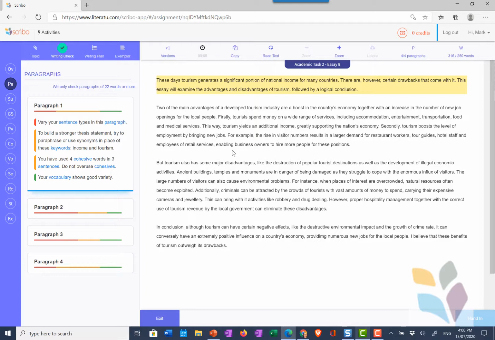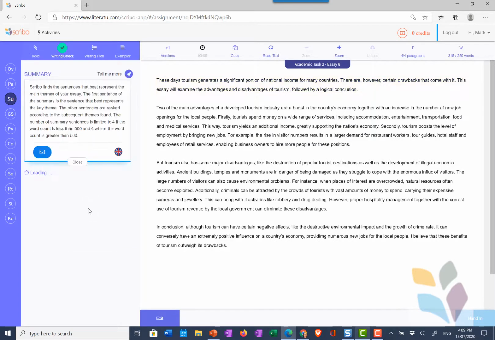What you need to do is step through what you've written paragraph by paragraph, sentence by sentence, and see if you can improve things. Now, if you have some Scribo credits, which gives you more capability, you can adjust your work and run the writing report and see the impact straight away. So it can become a very interactive learning tool when you have some credits that you can purchase through Scribo. So those are the two main parts of feedback.